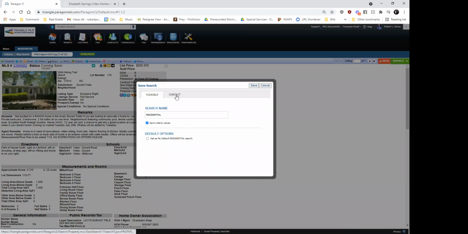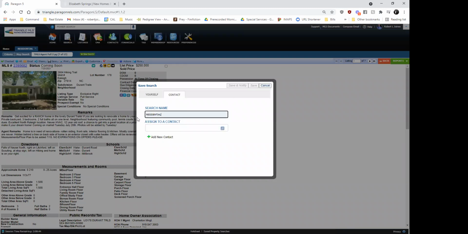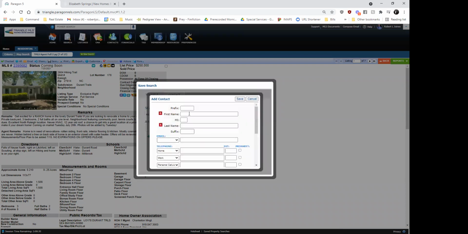Okay, so choose the Contact tab, name your search. In my case, I will call it MLS Test Search 1. And in the event that I needed to add a new contact, we'll put the name in here. Let's say I'm saving this for Scott Taylor.